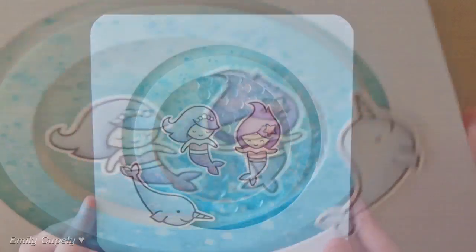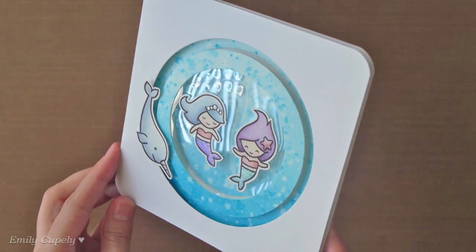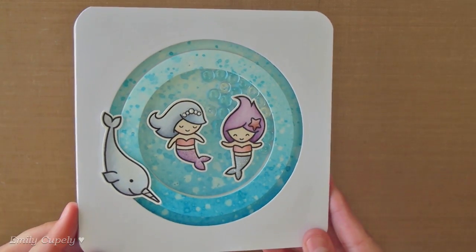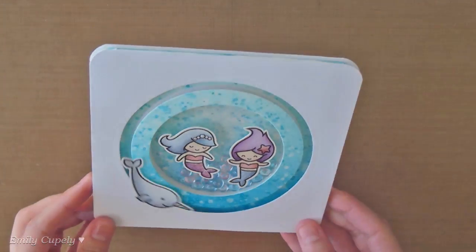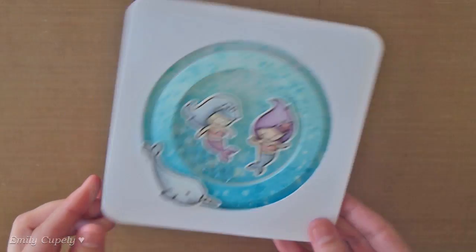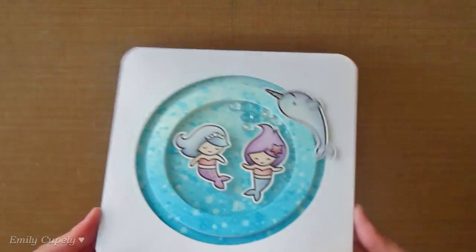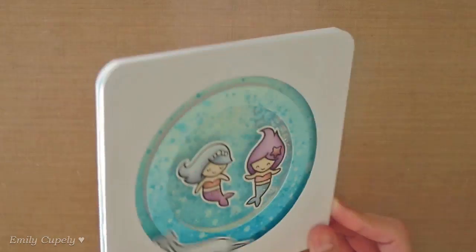And here is my Shirt Girl Slider card all finished. This card is bigger than any other card I had made before, but I think it is totally worth it. The combination of both techniques looks really cool, and all the little details together look really pretty. The narwhal slides really well, and the droplets shake inside of it as you spin it. As always, I love all the shine and sparkle in the card.